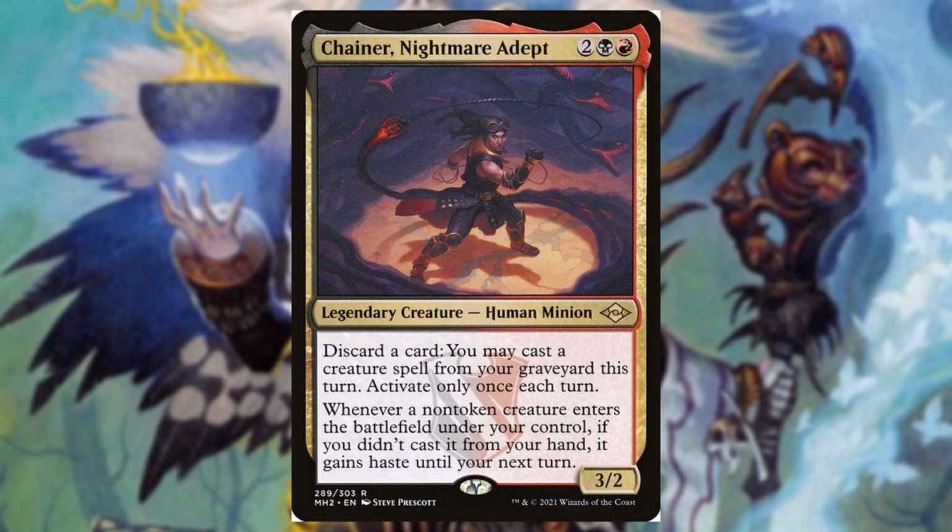Chainer, Nightmare Adept. This one's perfect in the deck. We can discard what we don't need to cast what we need from the graveyard. Additionally, that second ability to give your creatures haste, if it wasn't cast from our hand, doesn't only work with the cards you used with Chainer, right? If we cast Hogak from the graveyard, you've got an 8/8 with trample.